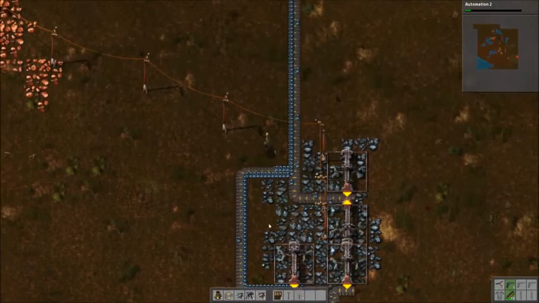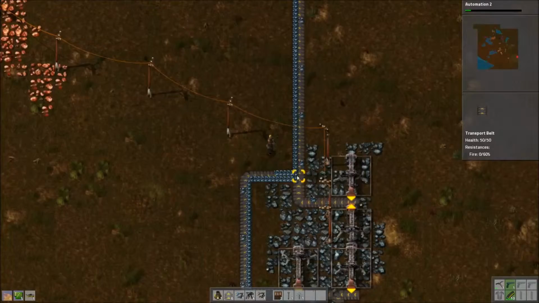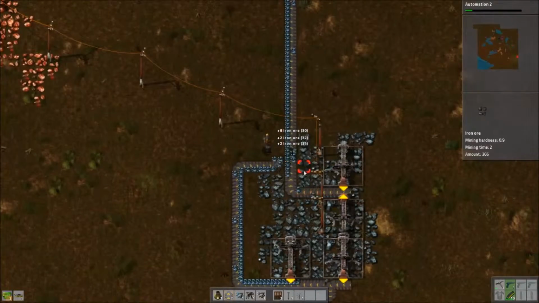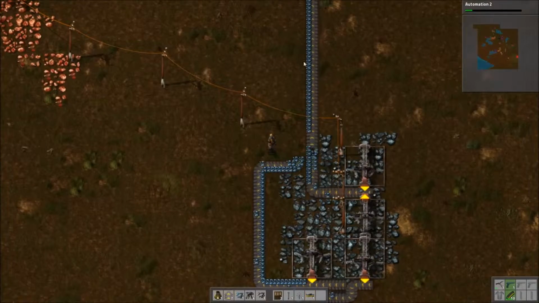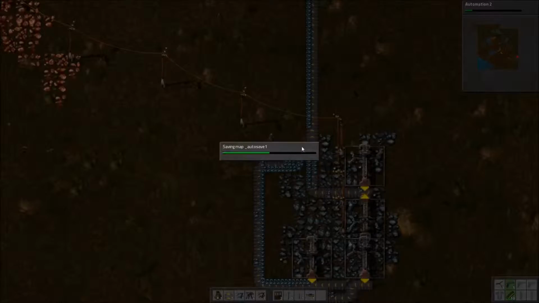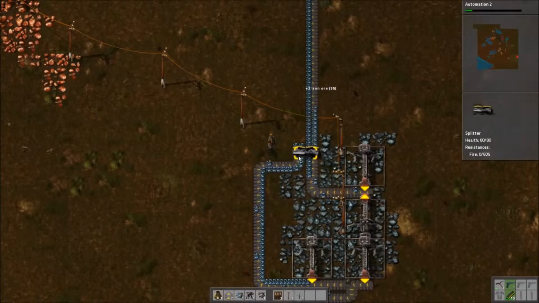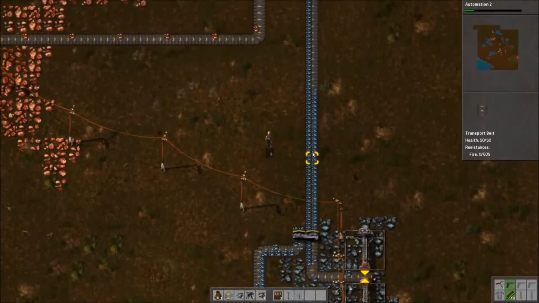And then up here we have a problem of they're both being loaded onto one side. So what we can do is build a splitter, wait for that to craft. When we do that, we need to remove this, turn this so it's facing that way. Now whatever's on the left side of both these belts will be put on the left side of the outgoing belt, and whatever's on the right side of both these belts will be put on the right side of the outgoing belt. Splitters, this is actually the less common use for splitters.